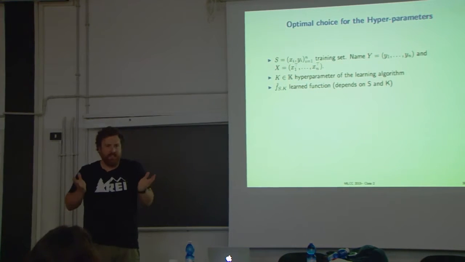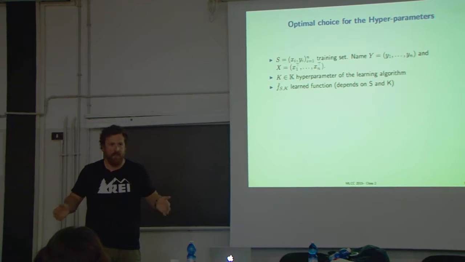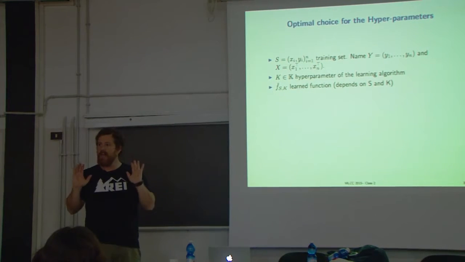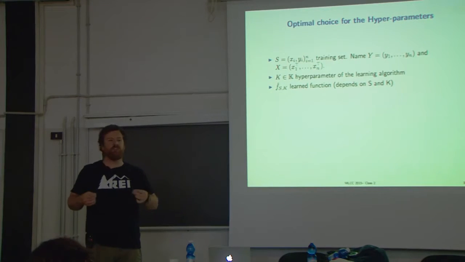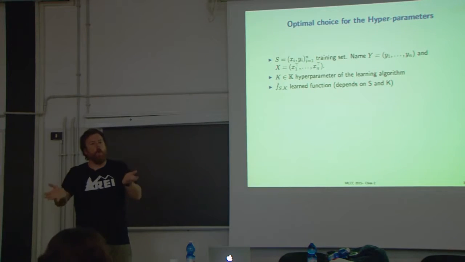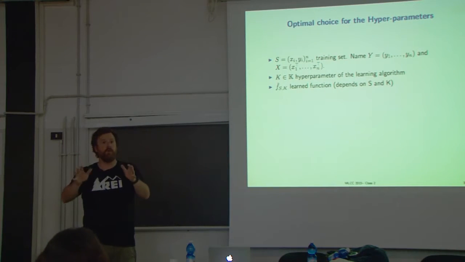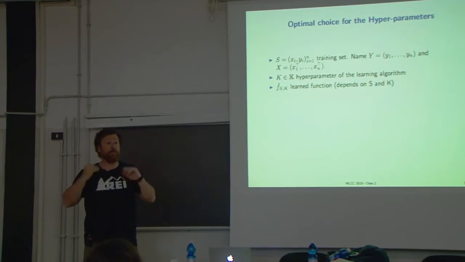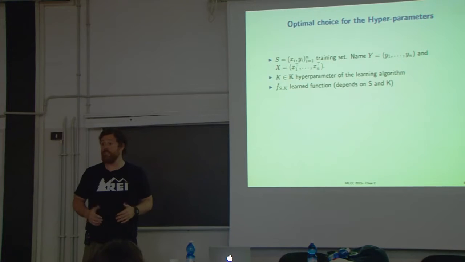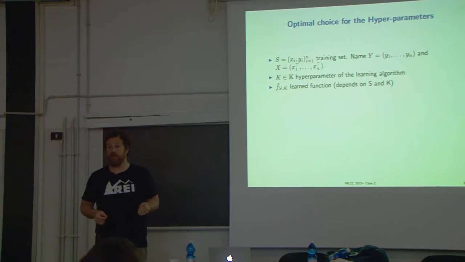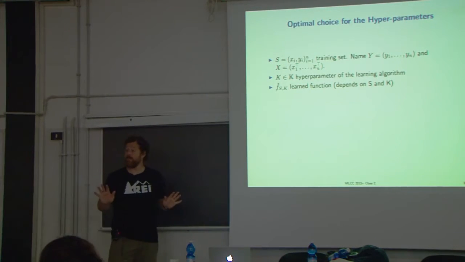The problem is that we don't have oracles, okay? So what we're going to do is, first, we're going to assume that the oracle exists and just see how the optimal choice given by the oracle for the regularization parameter would look like. What does it depend on, okay? And you will see that basically this idea of overfitting and stability that I throw at you actually comes out of a theoretical argument. And then we're going to see how we can do in practice once we don't have access to the oracle, okay? Is the plan clear?